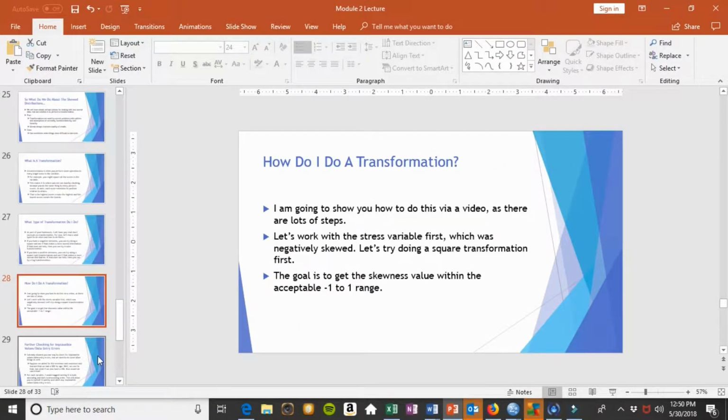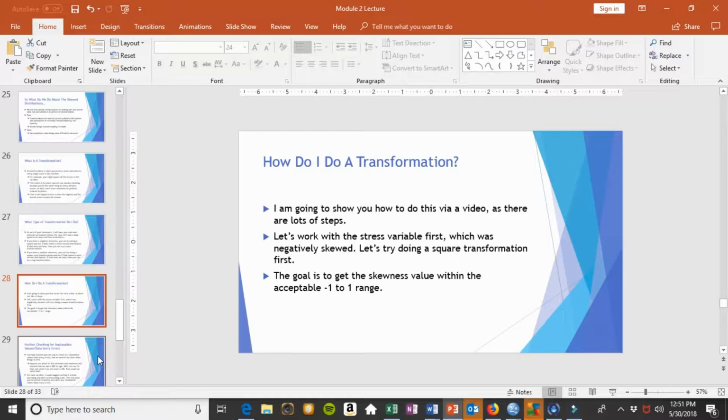Okay, so what I'm about to show you is how to do a transformation. We talked about how for a lot of statistical tests, there's the requirement that your quantitative variables be somewhat normally distributed, meaning they're not skewed. Well, we've already determined that we have two variables that are pretty substantially skewed, meaning they're not normal, so we might run into problems when we go to test different hypotheses with these variables.